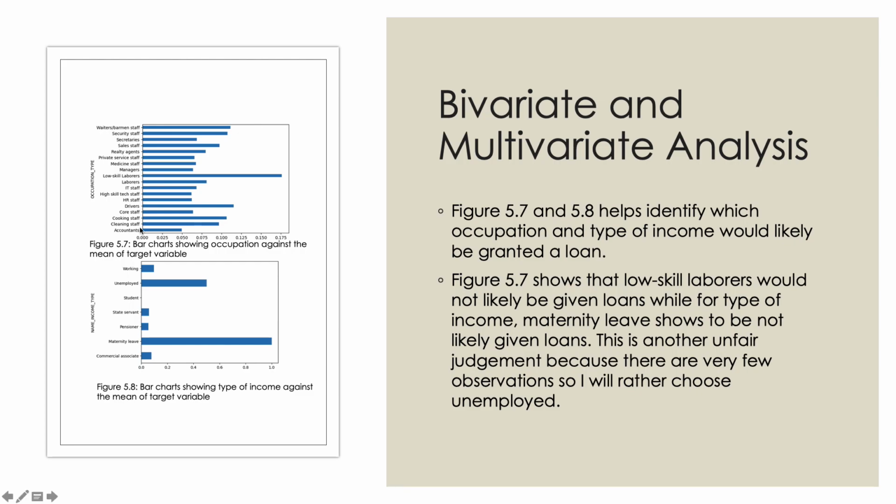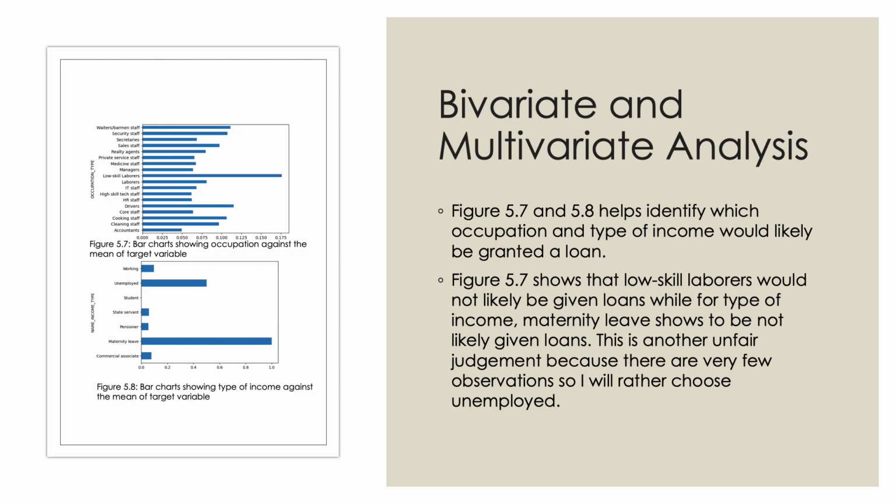And from the occupation type, you can see that low skill laborers have one of the highest outcomes in terms of the mean of the target variable. So basically, it's just like calculating the mean of the target variable. As I explained earlier, zero means that they do not have difficulties in paying their loan, and one means they have difficulties in paying their loan. So if you perform a calculation and you see that the mean of the target variable for the occupation type is gearing towards one, then it shows that that particular group would have more difficulty.